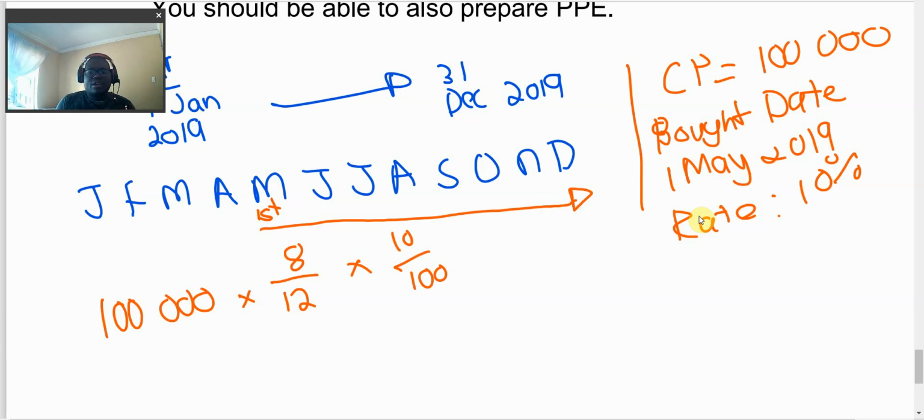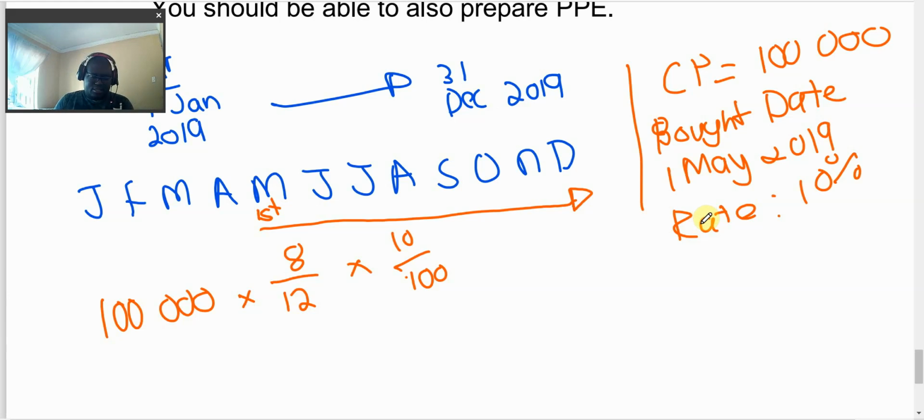And then if you can also look, we know that our financial period is 12 months, and this thing was not with us for these 4 months. It was not available here. So it means out of that 12 months, we just less 4 and we are left with 8 months.